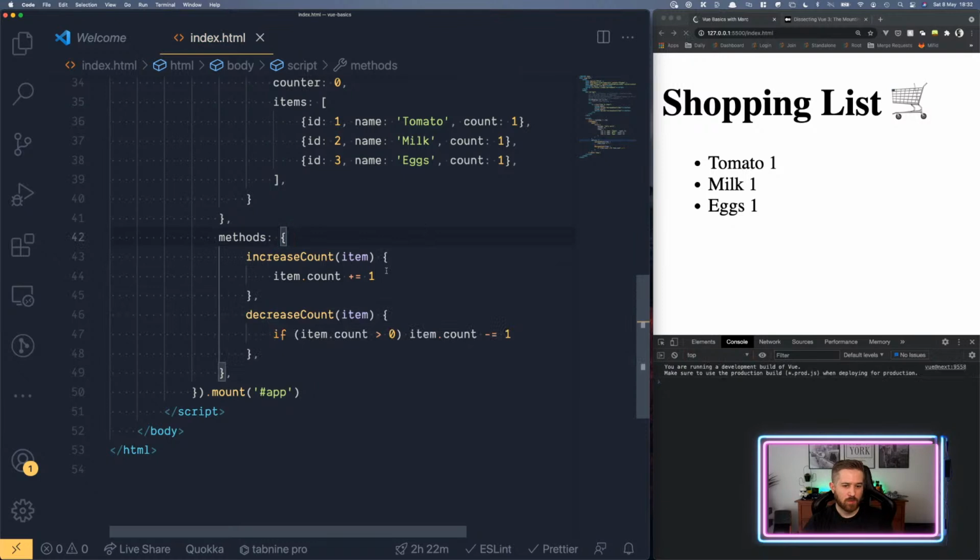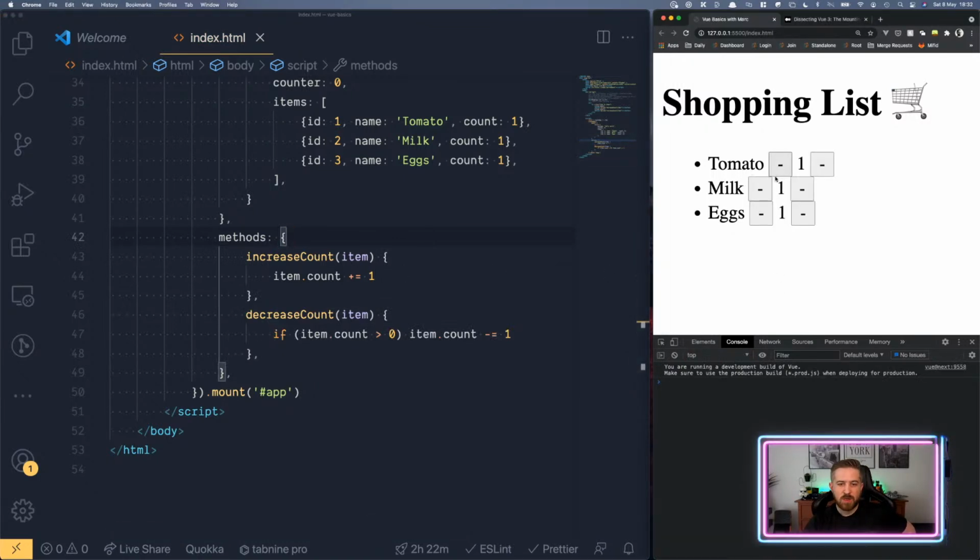All right. It looks a little bit ugly, but it will serve our purpose, hopefully. Okay, so now we can, for each and every element individually, change the count. So how many tomatoes, how much milk, how many eggs we have to buy.